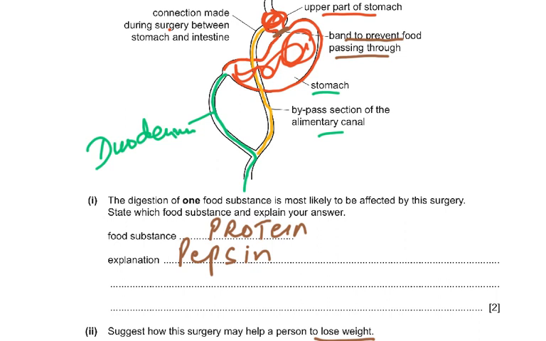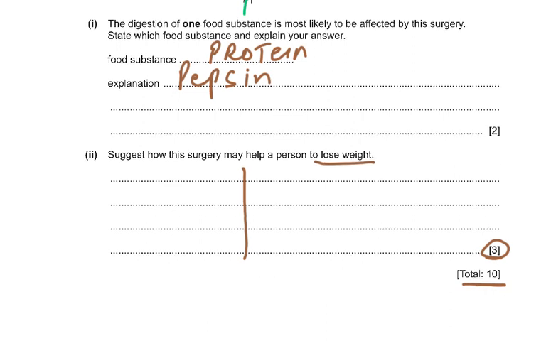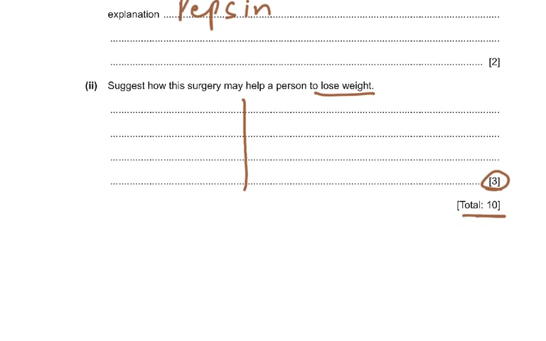So energy used will be greater than the energy taken in, because you will continue with your normal activity, but you took in less food. So then, of course, all your fat deposits will be mobilized and they'll be used up. So please understand the question. Not that this question is going to come again, but it could be any other sort of question, and you've got to understand what they've done. So you've got to take a little time in understanding the question and then, of course, solving it.